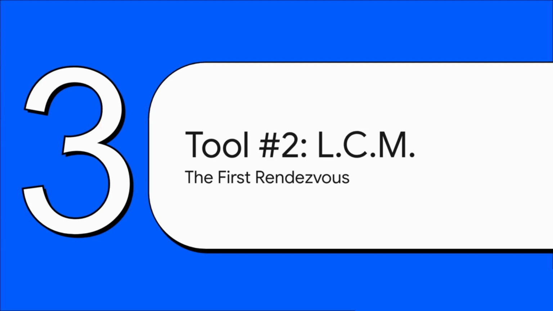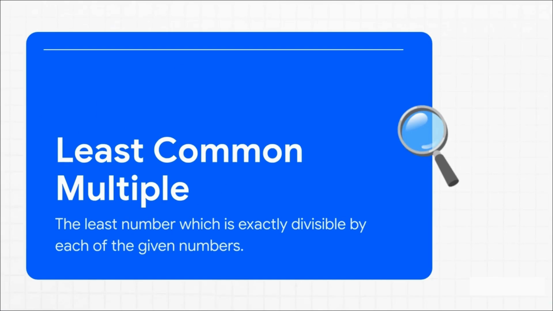But our greatest sharer tool, it's no help with those traffic lights. That's not a sharing problem, it's a timing problem. And for that, we need to pull out the second tool from our kit. Say hello to the least common multiple, or LCM. Now with this one, instead of looking for the biggest number that divides into our numbers, we're looking for the smallest number that all of our numbers can divide into. We're looking forward in time, not backward into their factors.